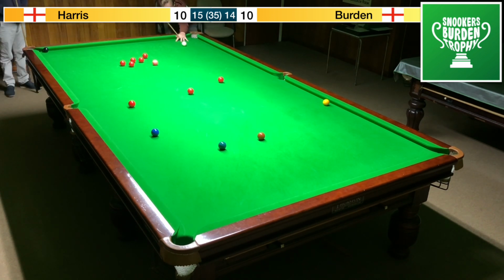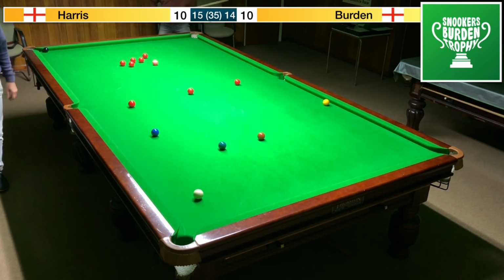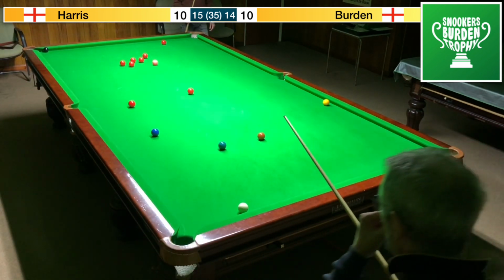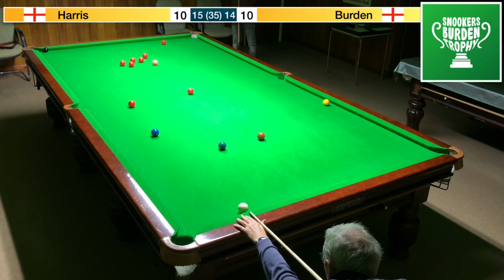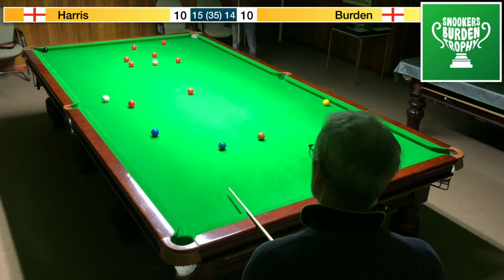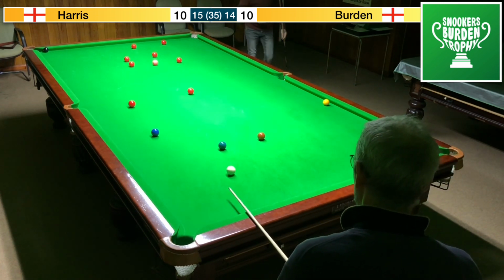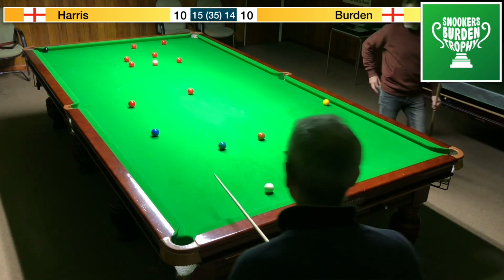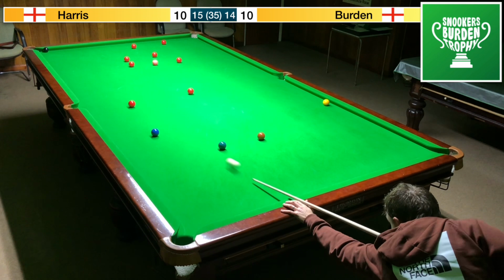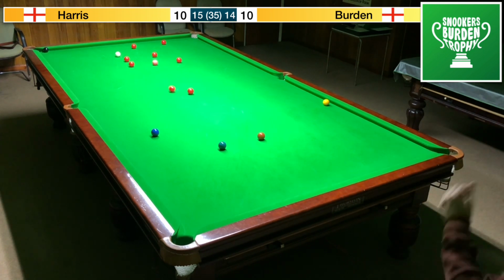Well, now we've got 3 reds hovering around the middle of the table, so to play a safety shot, it's going to have to be right. It's going to have to be a good shot. There we go, that's not bad. Yeah, that's a nice shot. Little tap of appreciation there from Mr. Burden's opponent. But have I given Mark an angle? Oh, he's gone for a safety. I thought he might try and cut that red in, but that's a ridiculous cut. And that's a nice safety shot again. You've got exactly the same problem there. Has he left me a chance to cut it in? I think I can just try. No, he's gone to... Oh, that's a silly shot. He's tried to go in off the black.